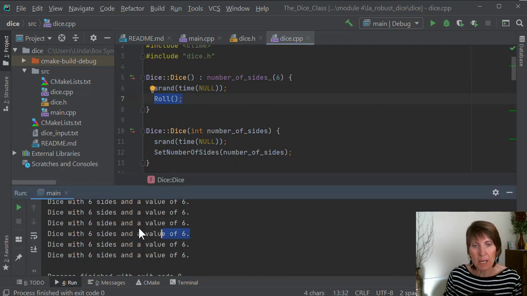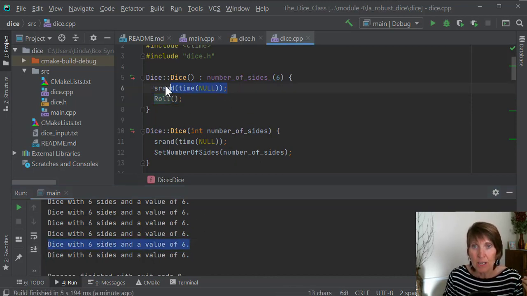What's happening is that it's calling all of these within the same second. So it's calling srand with that second, rolling, coming up with 6. The next one that's constructed is still within the same second, so it's being seeded with the same value, and so it's producing exactly the same random number.